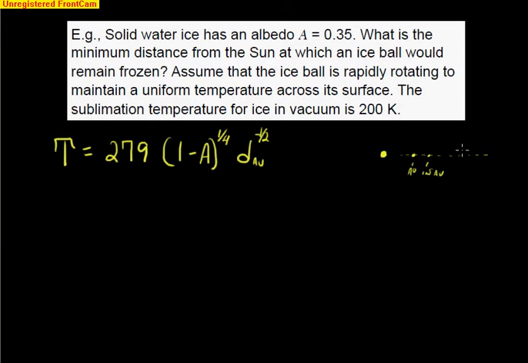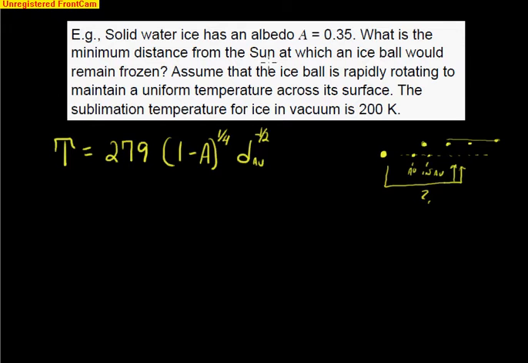And we know somewhere along this path that if you have, let's say, a piece of ice, let's make a big chunk of ice here. Okay, that's quite a bit. Maybe a little bit exaggerated, but you have a chunk of ice. Is it going to be liquid at this point? Or is it going to be ice? What is the minimum distance where a big chunk of ice can travel towards the sun and still remain ice? So we're trying to find that distance in astronomical units. We'll just put a question mark. Is it here? Is it there? We don't know. Where is that minimum distance?